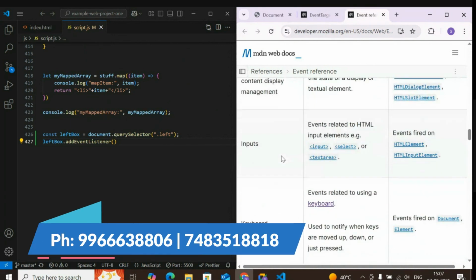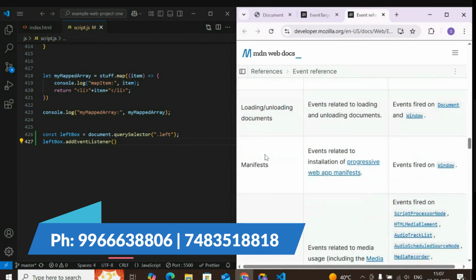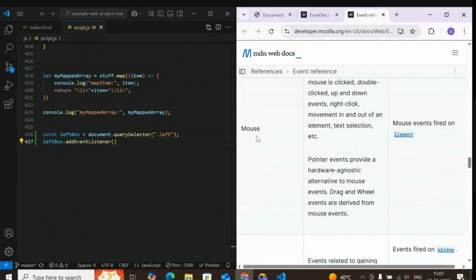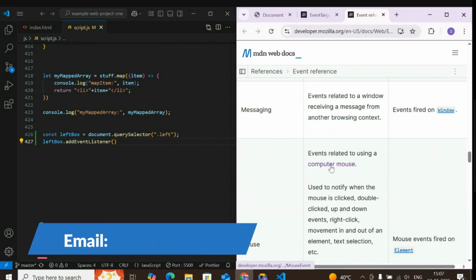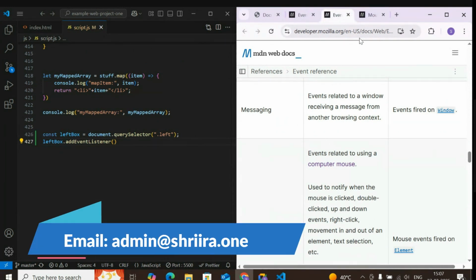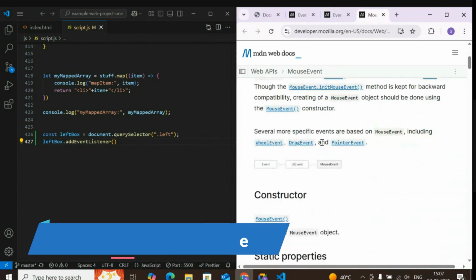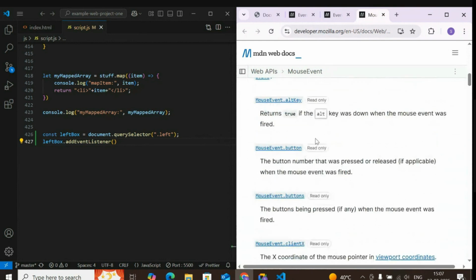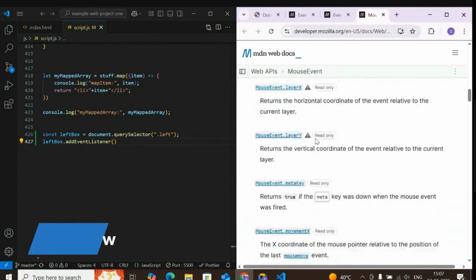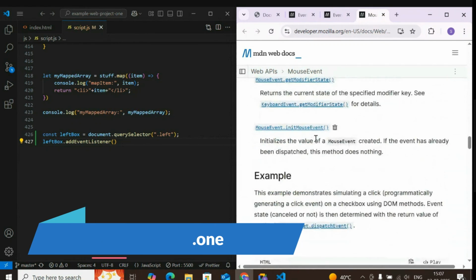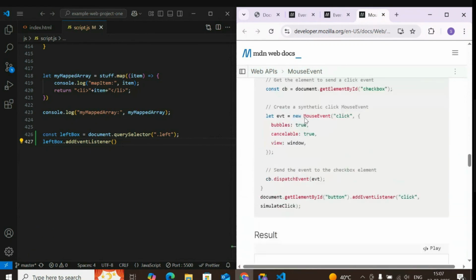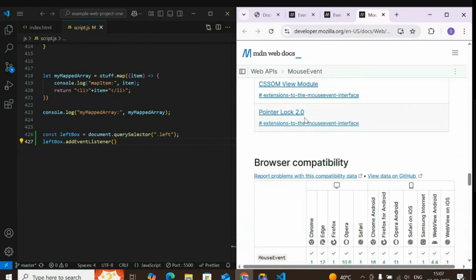Inputs, keyboards, mouse. If we see this, events related to the computer mouse, you can get the reference of all events that the mouse can trigger.